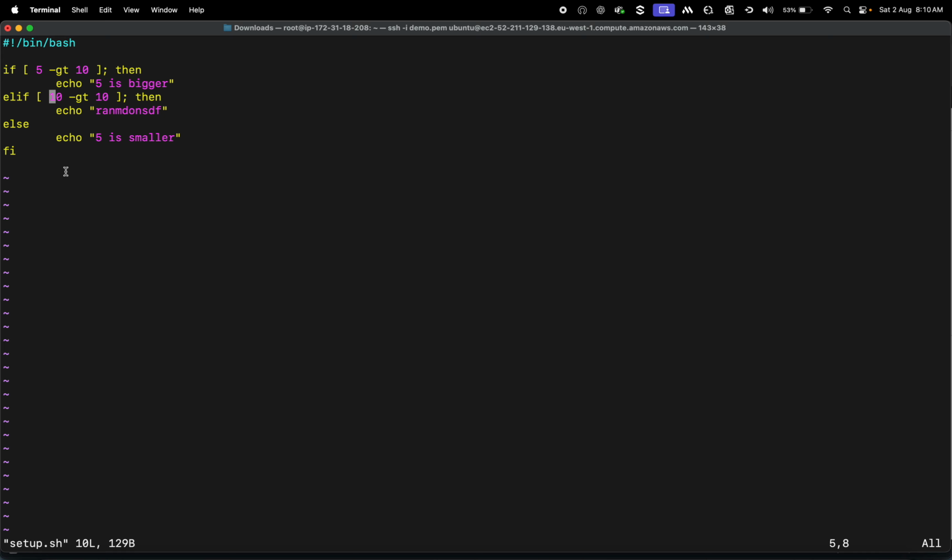So that's about conditions. You add any condition, of course, remember always give space before and after, otherwise it will fail. Let's use one more sample of an if condition. I want to check whether the file exists or not. In Linux, there is, sorry. So I want to see if the file exists or not.